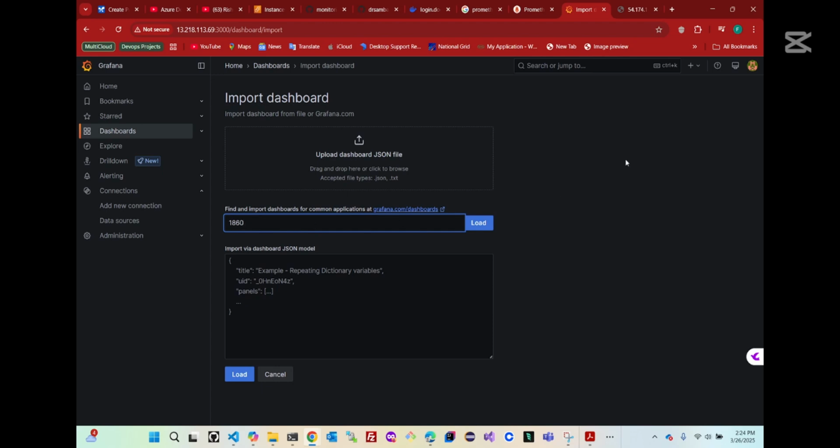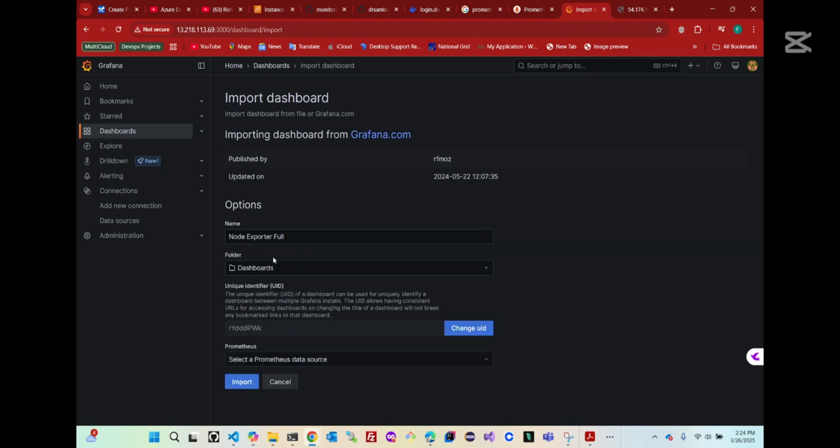You can go to Grafana documentation to get all this information, or you can Google it. So I will put that ID there. We have different numbers for different dashboards, and those dashboards are specific based on the metrics that they are monitoring. But in this case, this is a full one. All the metrics are available there, and I'm going to click on load.